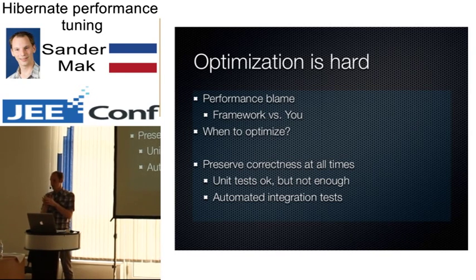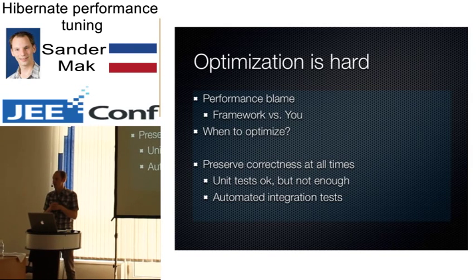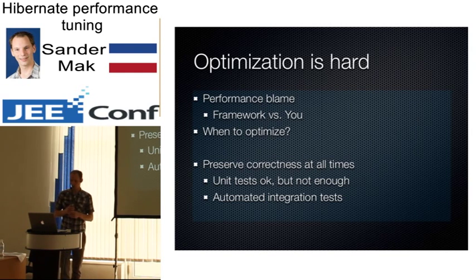And if you dive into a framework like Hibernate, there's always the question of where's the issue? Is it in the implementation of Hibernate, or is it in my way of using Hibernate, or am I just plain using Hibernate in a use case that's really not suited to Hibernate? Sometimes you have to think outside of the Hibernate box and try other tools. Maybe drop down even to JDBC directly and do things. Those are all things that you have to be aware of when you're optimizing.